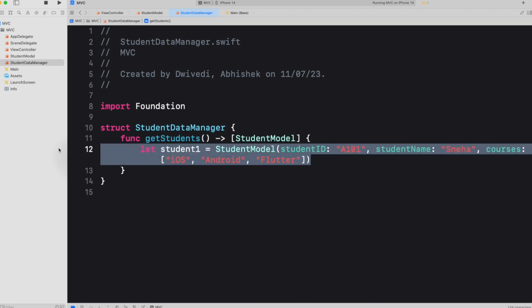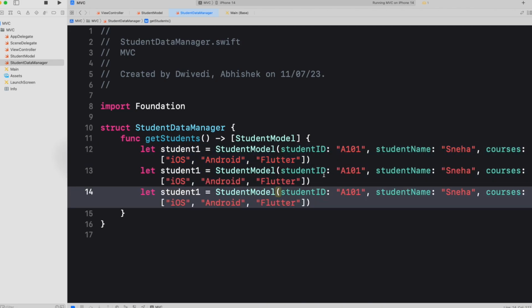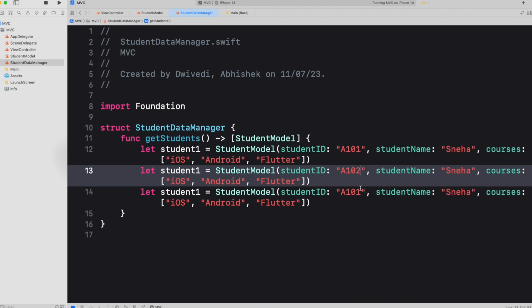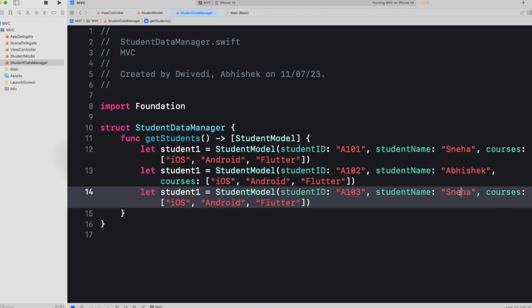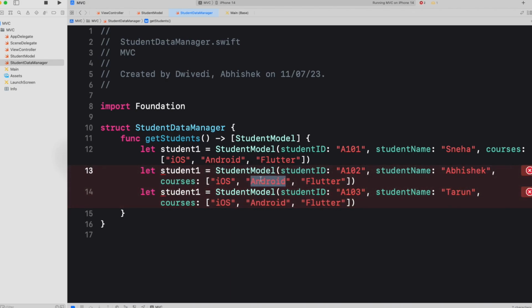Similarly, I'll create three more students, A102, A103, Vishek, Tarun. For me it is only iOS. I don't know anything else. React Native, and web. Fine. Let's change the names.